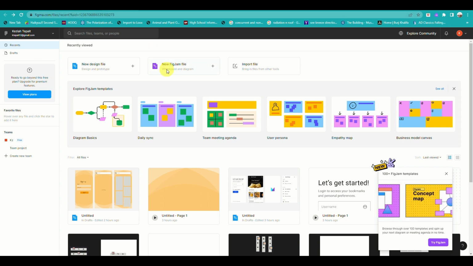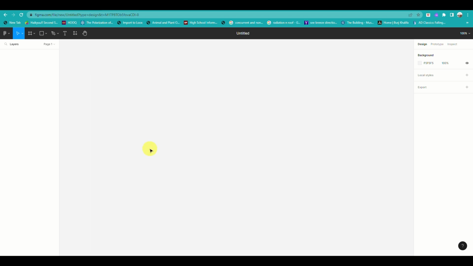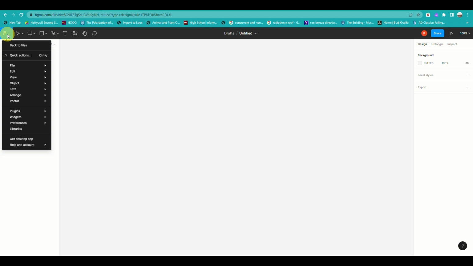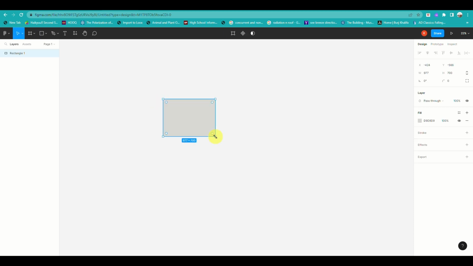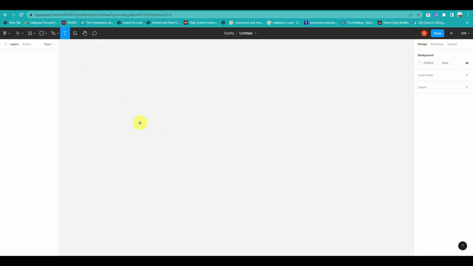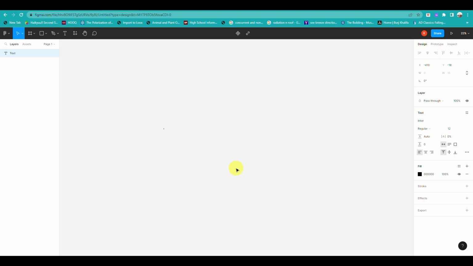This is where you will be creating the components for today's video. So what you can do is just simply type in the letter T on your keyboard to start writing a text, or just click on the T icon on the upper corner of the website. This will allow you to write the text, and you can simply write any word you like. This is just for a component that you'll be creating so that you'll be able to use that in the future. So what you can do is just zoom in, and then you can resize, you can change the font, you can change the font size or the font style as well, depending on how you like it.